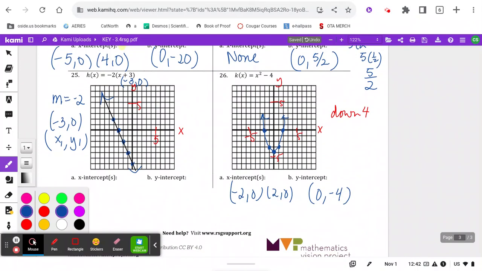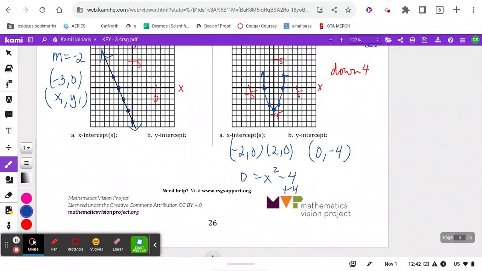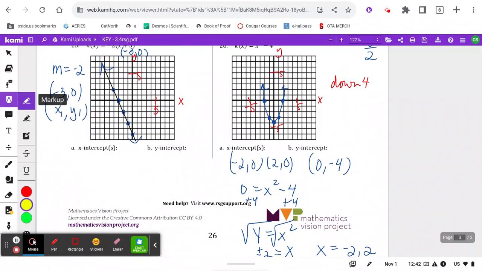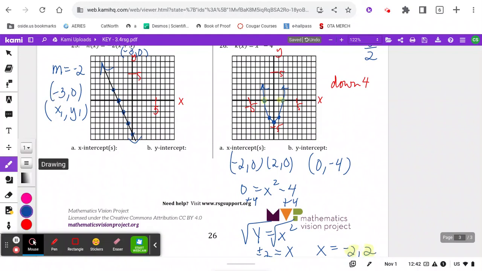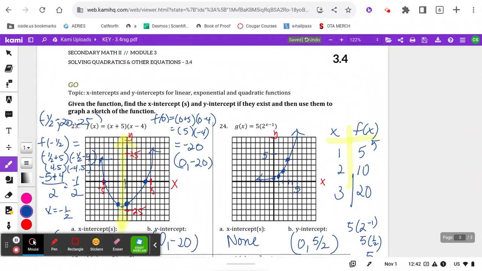Another way to get these x-intercepts is if I were to solve that quadratic by setting it equal to 0, adding 4 to both sides, and getting 4 equals x squared, x equals plus or minus 2. And so there's my two roots right here and right here for x equals 2 and negative 2. Oh, and over here, my x-intercept is at negative 3, 0. That was my critical point, and my y-intercept is at negative 1, 2, 3, 4, 5, 6. Forgot to put those on there. Okay, how'd you do on graphing those 4 functions?